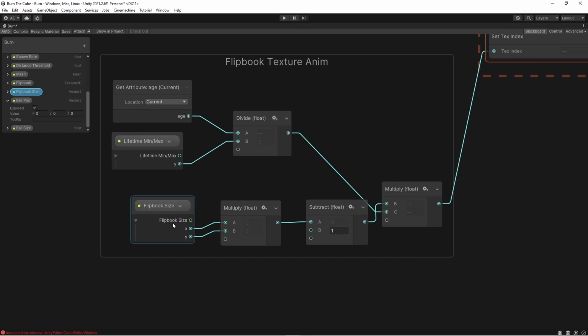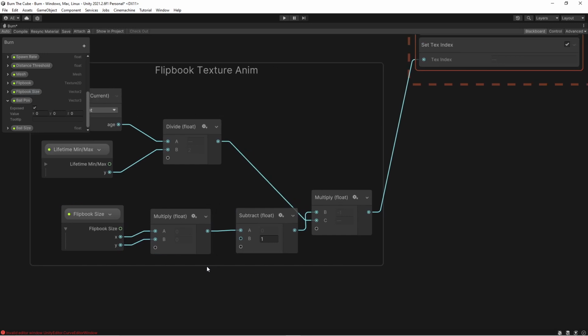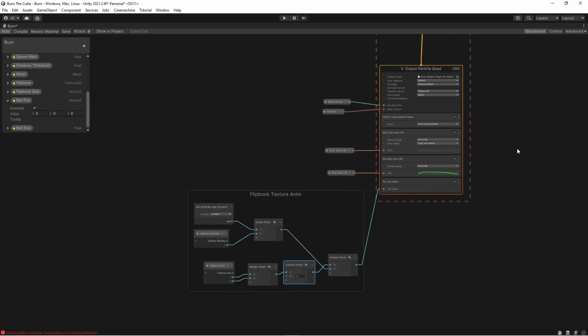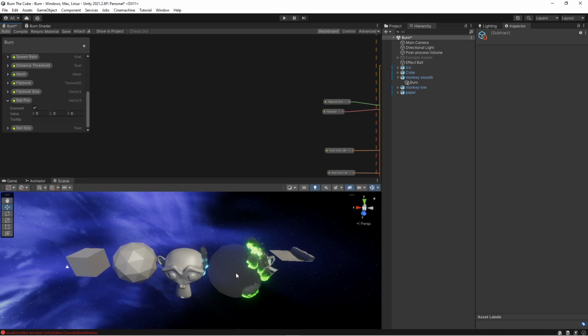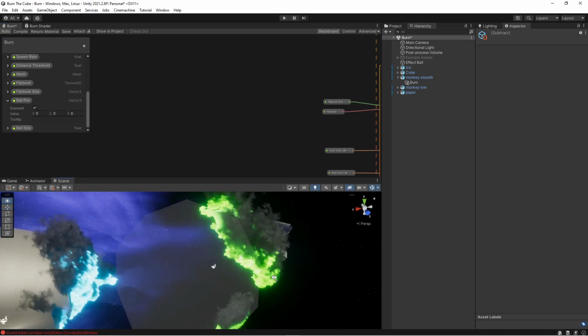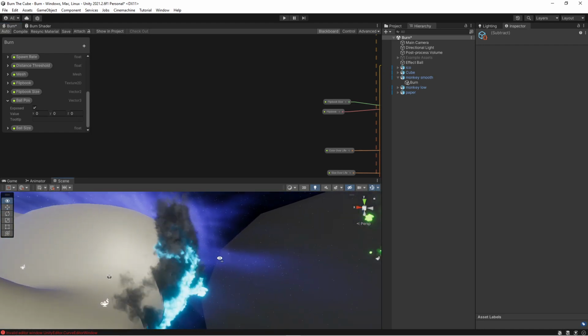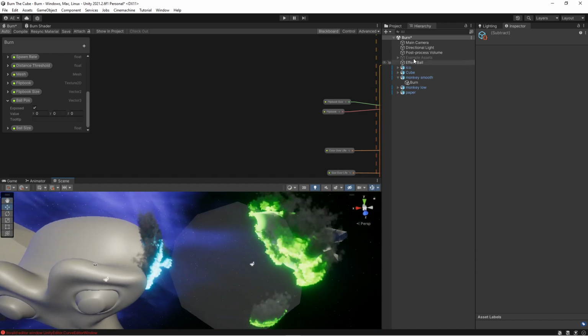Anyways, I'm getting also the size of the flipbook, multiplying the X by the Y, so that I have the number of squares in that flipbook, and then subtracting 1 so that it starts from 0, and then multiplying that by this value, which is going to give us basically which texture to use over the lifetime. Yeah, and so that's what makes the animation of the flipbook and all the other stuff that I mentioned.